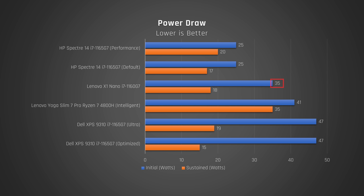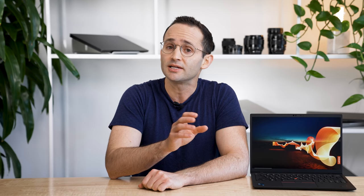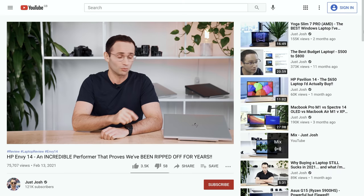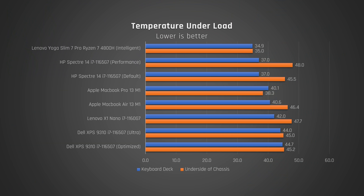Drilling in further, you can see that this laptop drew a solid 35W of power and then dropped to a sustained 18W for longer loads. Its clock speed burst at 4.4GHz and then sustained at 2.6GHz per core. This once again proves that the performance you get out of an Ultrabook is really nothing to do with how it's marketed — such as stating that this processor is a 15W one versus the 28W TDP of the i7-1165G7. It's all about how well the manufacturer can cool the processor, what temperature they allow it to run at, and how much power they choose to deliver to it. I talk a lot about how misleading this is in my HP Envy 14 review, where its i5 processor destroys every Intel i7 processor for Ultrabooks that I've tested. If you haven't watched that one, I'll link it below.